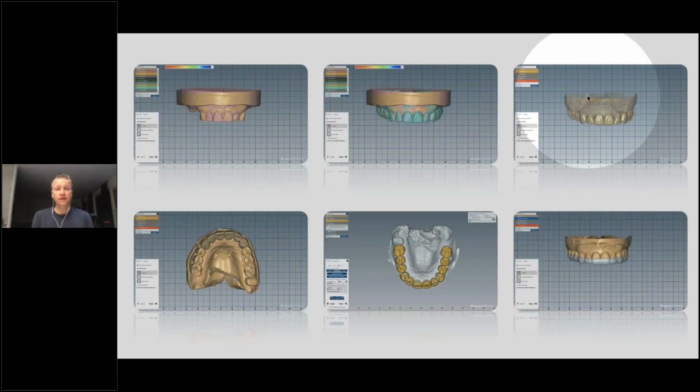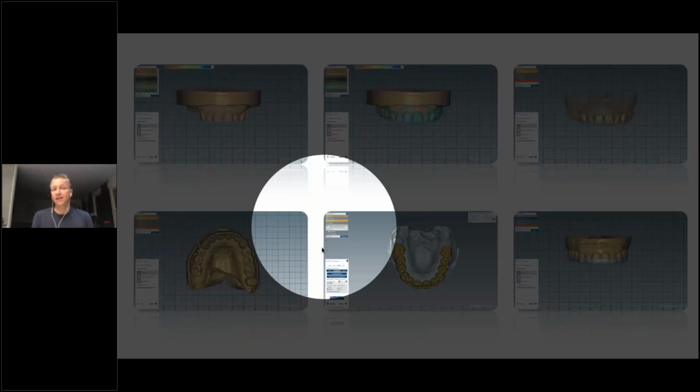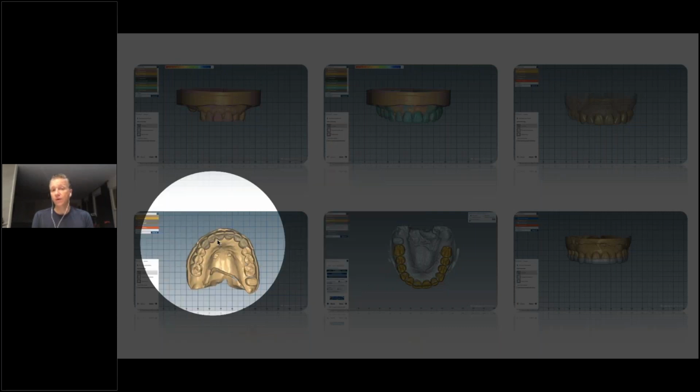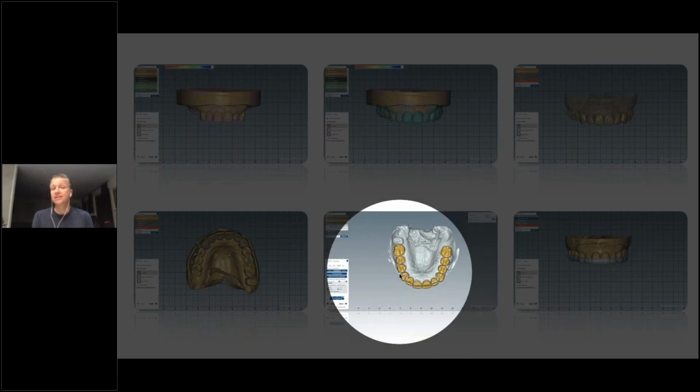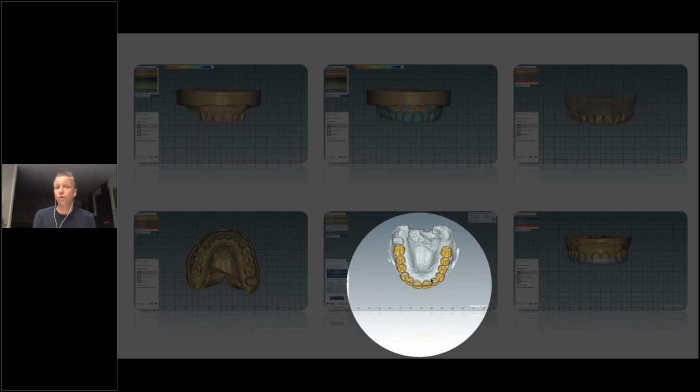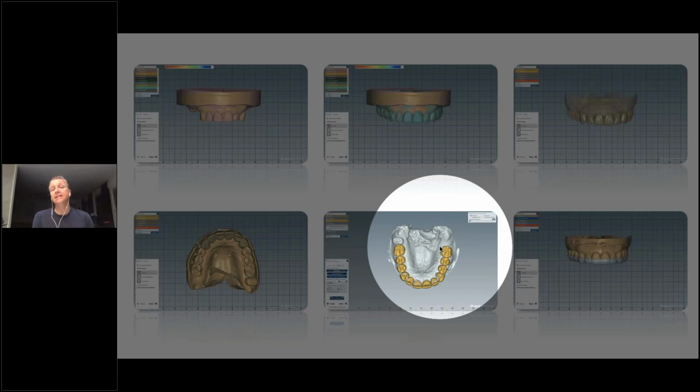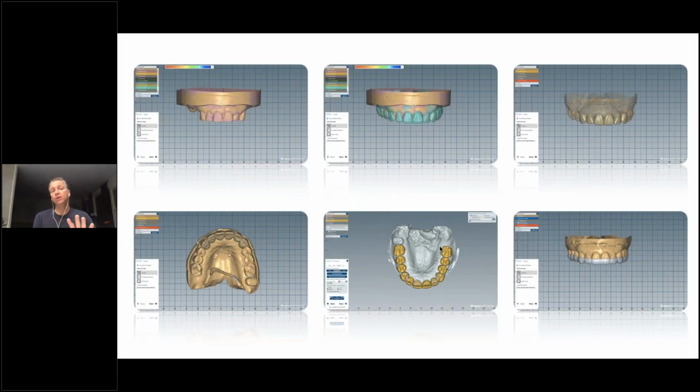Now I can export this as an STL and re-import it to have all the restorations together. So I have the 2 3-unit bridges on each side and the temporary shells. That's what we're planning to restore as a temporary. So the big question is, how are we able to see the full arch in the patient's mouth without losing track of the horizontal smile line, bite, occlusion, etc., especially in a patient where we very sensitively open the bite and want to have full control over that?